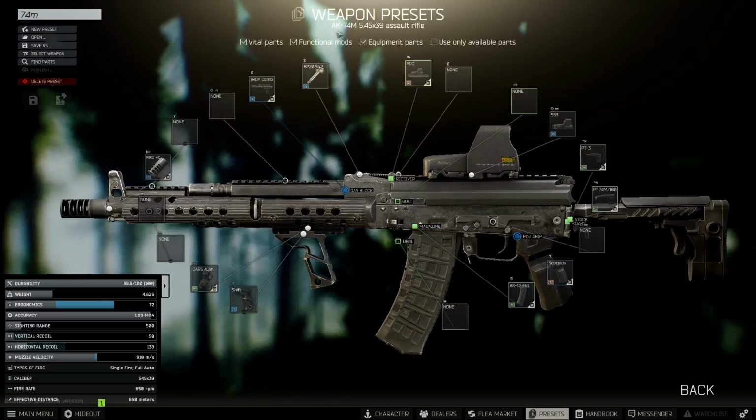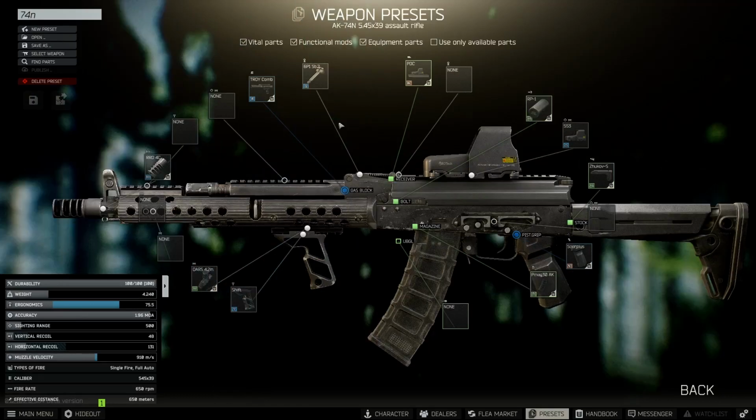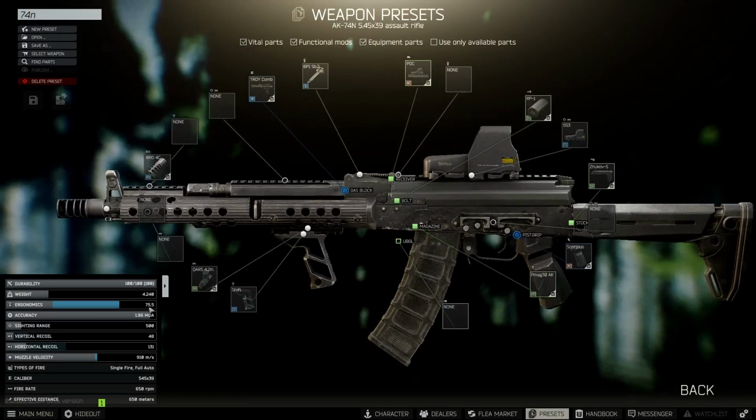Okay, so the AK-74M, we can see, has an ergonomics of 72 and a recoil of 50, while the AK-74N has an ergonomics of 75.5 with a vertical recoil of 48. For this reason right here, I'm going to say that the AK-74N is better in my opinion.